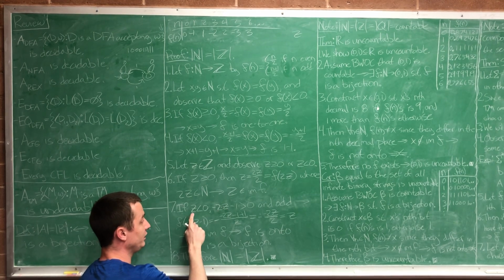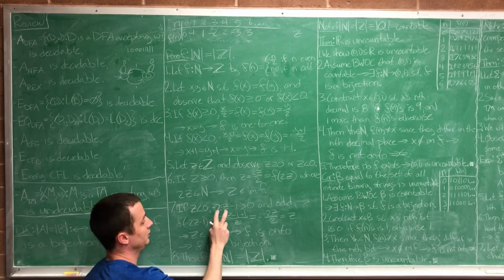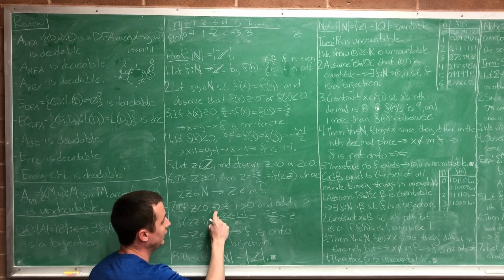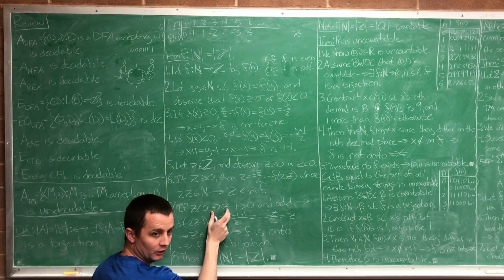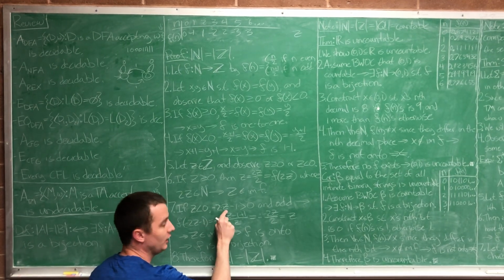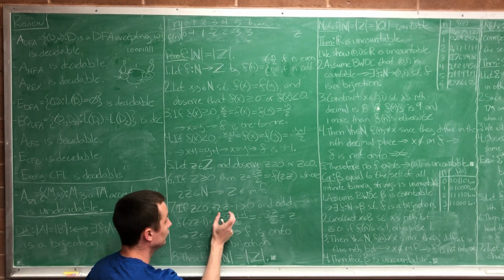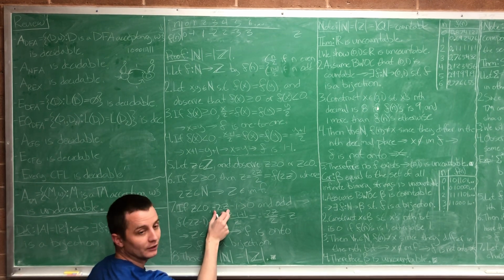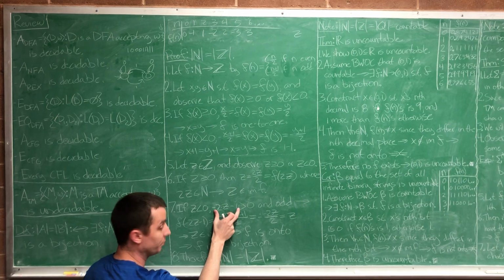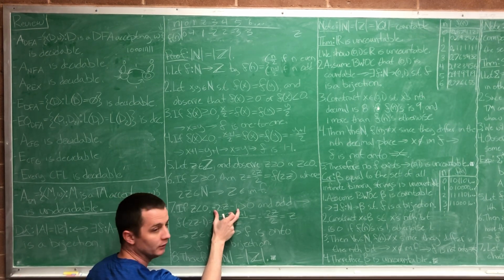Right? And that's when z is negative 1. If z is negative 1, negative 2 times negative 1 is 2. If z were negative 5, negative 2 times negative 5 would be 10. So the thing that makes negative 2z the smallest is when z is negative 1. So the smallest negative 2 times z can be is 2. 2 minus 1 is 1. So the smallest this whole thing can be is 1, which is greater than 0.